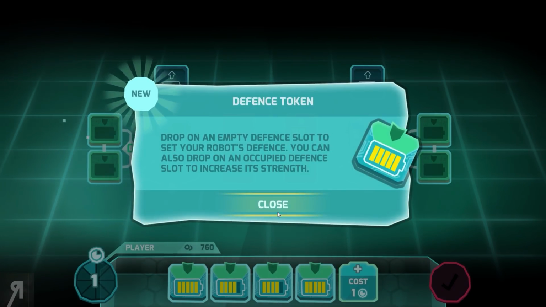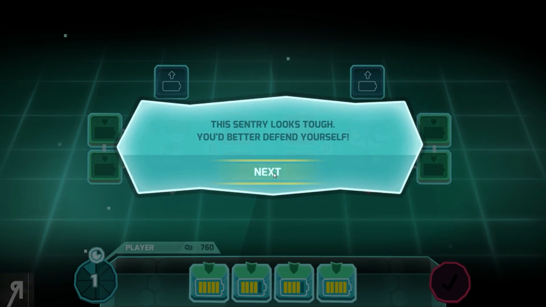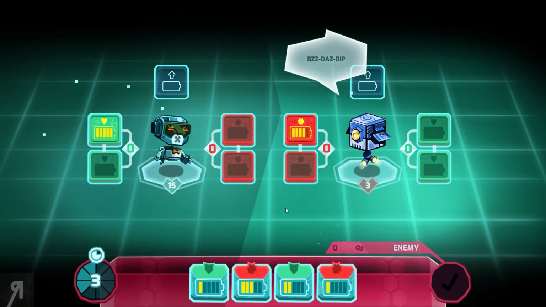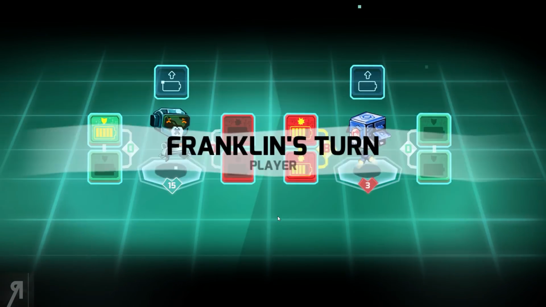And now we're going to be taught how to defend. So what we need to do is, yes, this sentry looks tough, you better defend yourself. So what we're going to do is we're going to try and get some defensive batteries on the defensive slots here and complete our defensive circuit, and then we'll be able to absorb damage that the enemy deals to us.